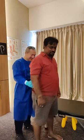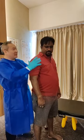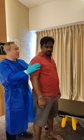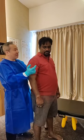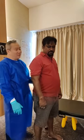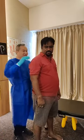Okay, now check your lower back. What I did just now on the neck is contouring your upper part: headache, numbness, shoulder problem, breathing, finger uncomfortable, all from the neck. After release, the second one is called lower back. If the lower back is no good, it affects numbness on the leg, knee pain, back pain, cannot sit too long, cannot stand too long. Now check the balancing.